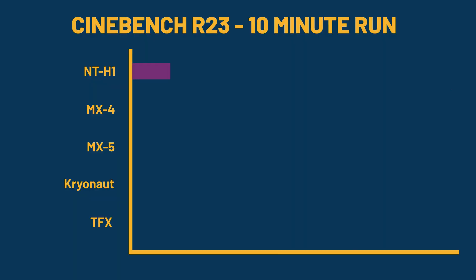For each test, I'm allowing the CPU to idle down to 30.5 degrees, which is kind of the idle temperature in the OS when it's just sitting doing nothing. Once it reaches that point, I bump it up and run the next test — trying to be very consistent so the results stay as close as possible. Our first test is with the Noctua NTH1. In Cinebench R23, after a 10 minute run, the max CPU temperature reached was 77.3 degrees.